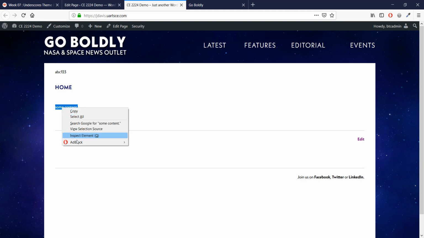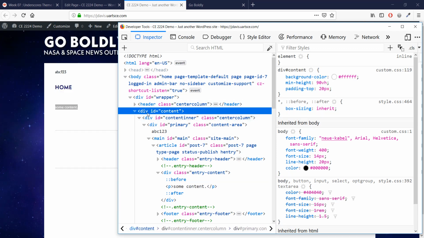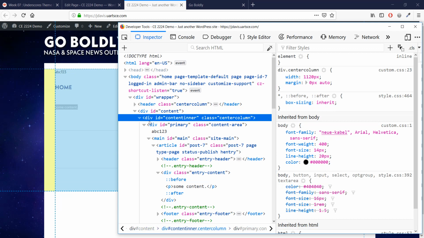If we take a look at this in inspect element, or the view source, either way, it doesn't really matter. We see that for the overall content, we have my div ID content and my div content inner. But everything after this is, so far, done by the underscores theme.